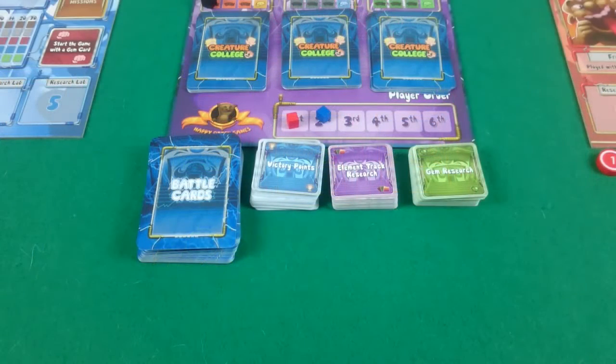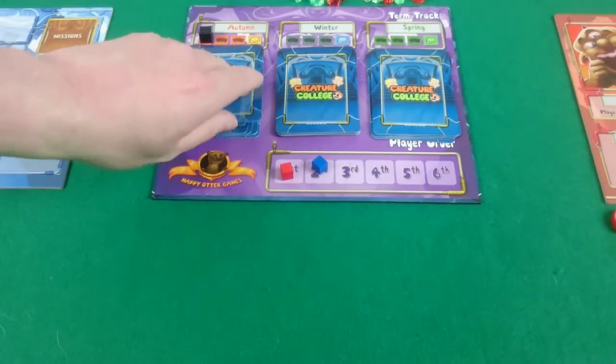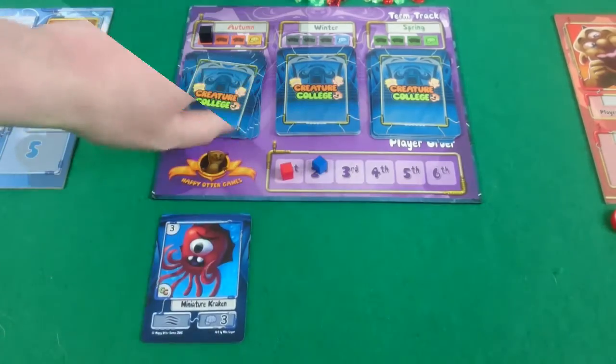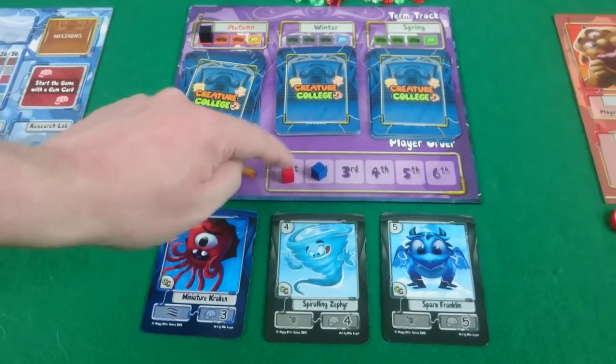To start a bidding round, you'll reveal a number of creature cards from the appropriate deck, so autumn, winter or spring, equal to the number of players plus 1, except for in a 6-player game, you'll still only reveal 6 cards rather than 7. In a 2-player game like this, that would mean revealing 3 cards. You would then start with your player whose token is on the first spot.